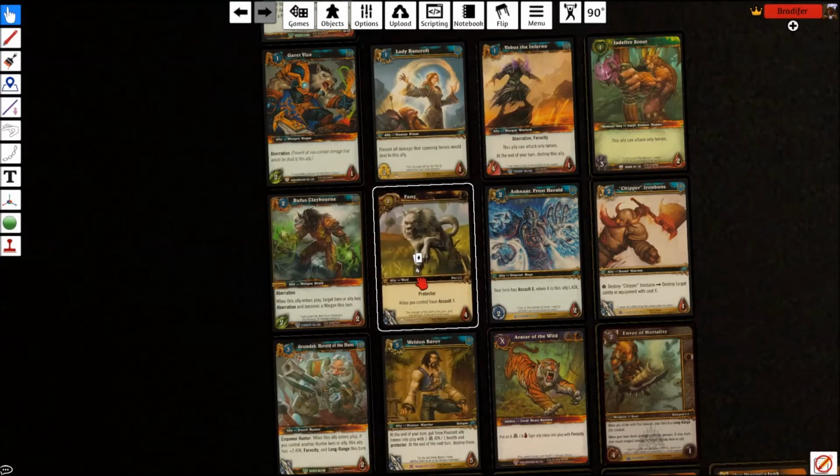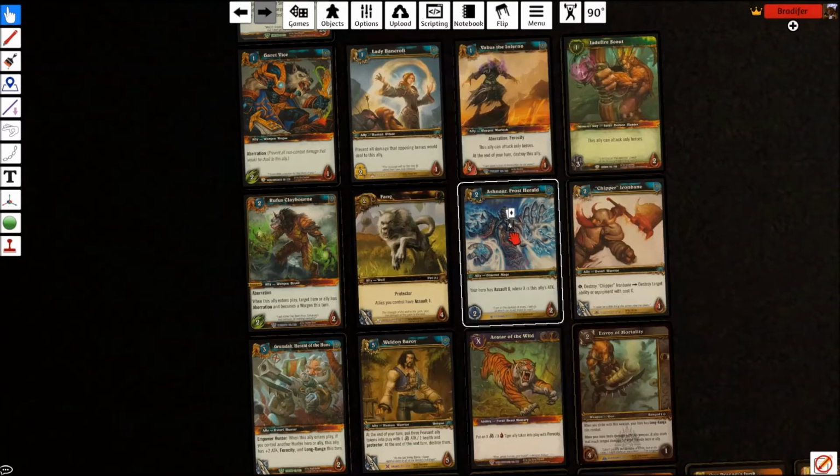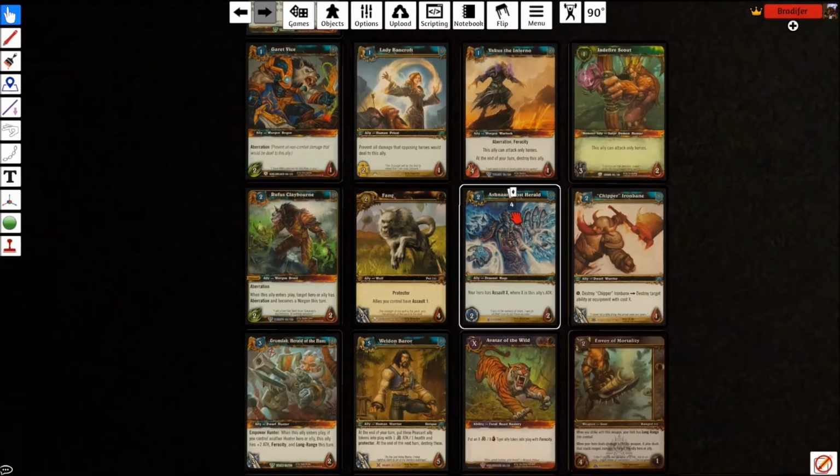He also gives everyone Assault 1, including himself. So he's generally a 2-drop 3/4 when he's attacking. So this guy has a lot of value. This guy also has synergy with the next card, Ashnaar Frost Herald. Your hero has Assault X, where X is this ally's attack. So your hero just gets 2 attack, gets 2 assault almost all the time this guy's in play. Which means you can use your hero to clear off opposing low-drop creatures, and then your opponent's creatures won't be able to trade into yours. It's just how you establish board control.